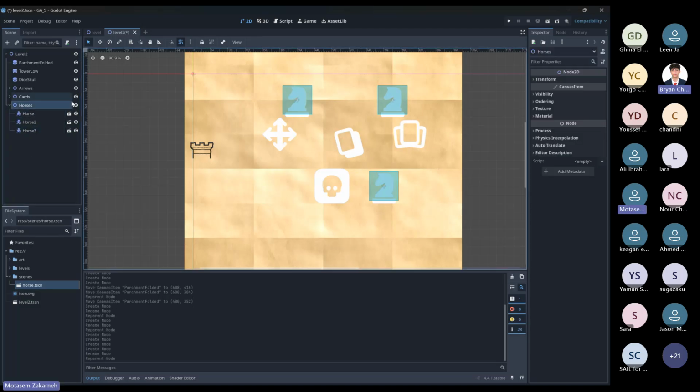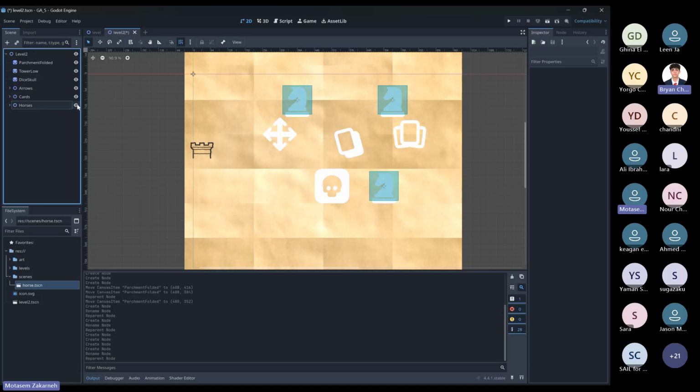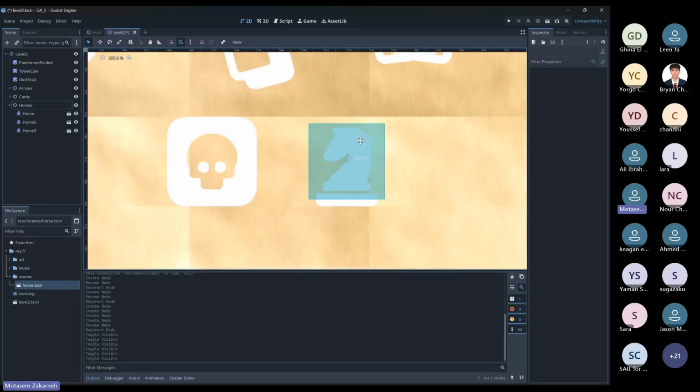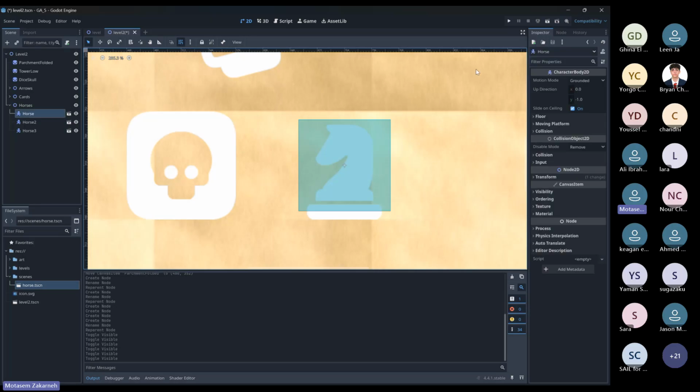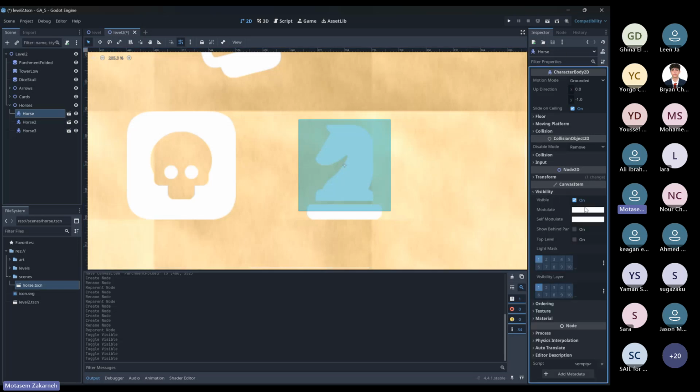And there we go. So now we placed all of our horses. But what if we don't want to see the horses? We can hide them like this with the eye. What if we want to change the color of the horses? So it's now white. If you click in here, you will see it doesn't have a color prop. Oh, it has a color property. So I was wrong. Yeah, it's in here. It's just hidden. It's visibility.